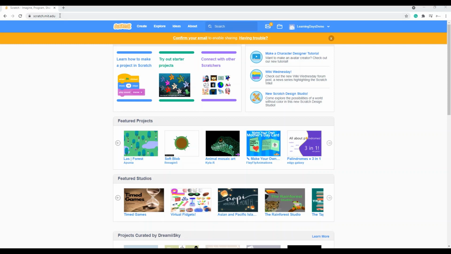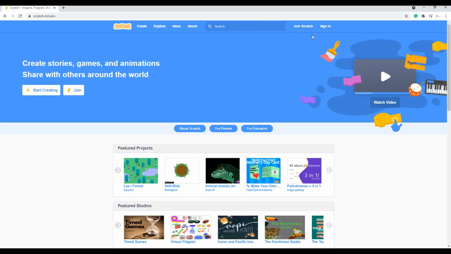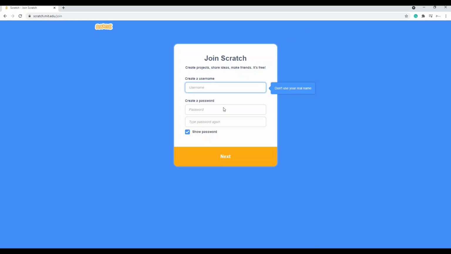So with that, we're going to jump right in. The first thing that you need to do is go to scratch.mit.edu. Now I'm already logged in, but if I log out, you can just hit the Join Scratch button and fill out some basic information and you'll be right in.